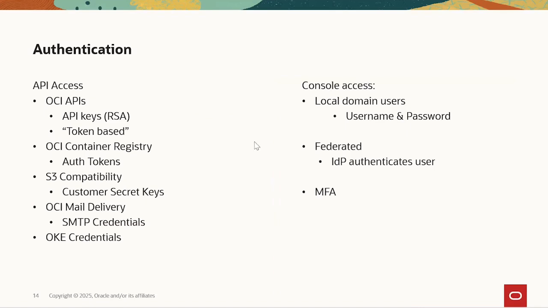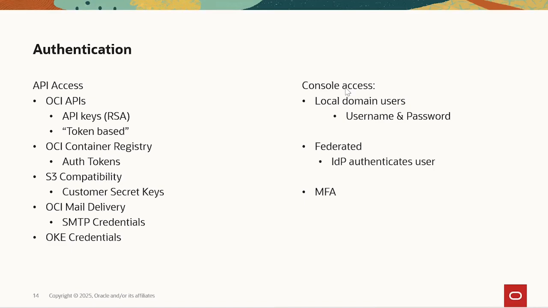So let's say you want to access OCI IAM APIs and use them in your Terraform code or something like that. You can just go ahead and create your key pair, a public key and private key, based upon your user capabilities, and then use that key pair to access the APIs. Or if you would like to authenticate yourself to the OCI container registry, you can generate an auth token and authenticate with your auth token to the OCI container registry.